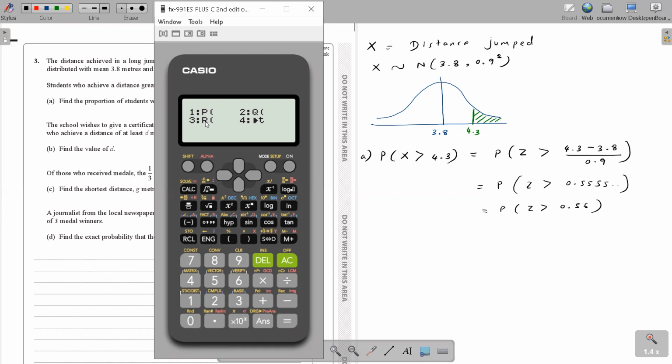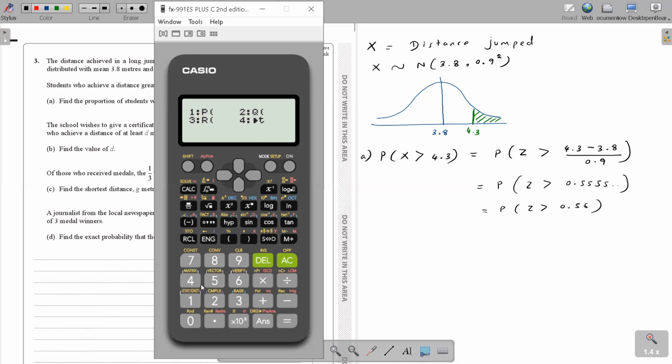There are other options here actually. Number 3 option gives you the area in front of the line, children. So in the event you forget, clearly put it inside your head: P gives the area behind the line, R gives the area in front of the line. Otherwise, you can stick with P, get the area behind and subtract from 1. So anything you prefer. Okay.